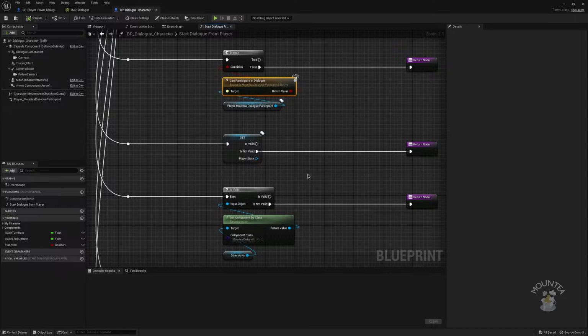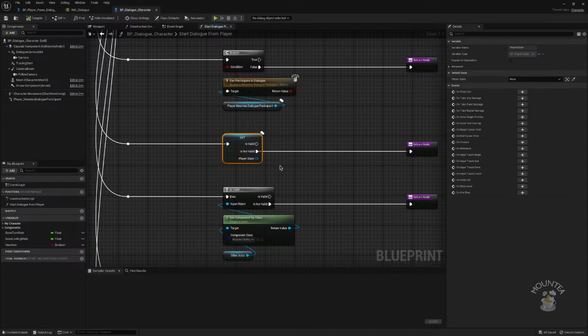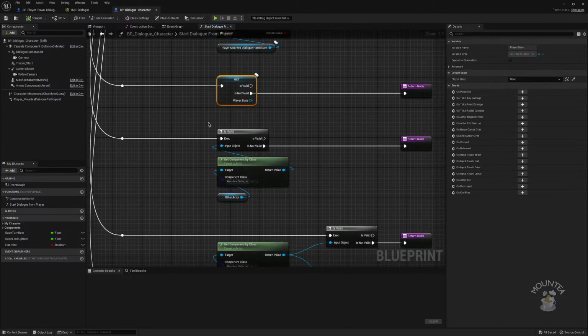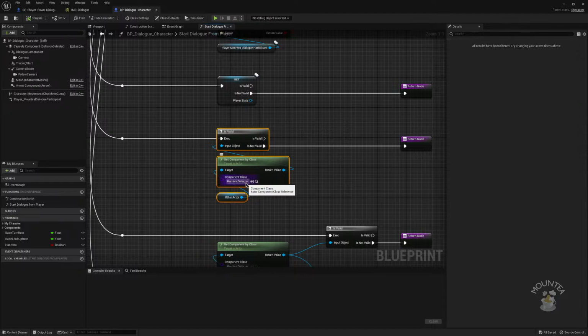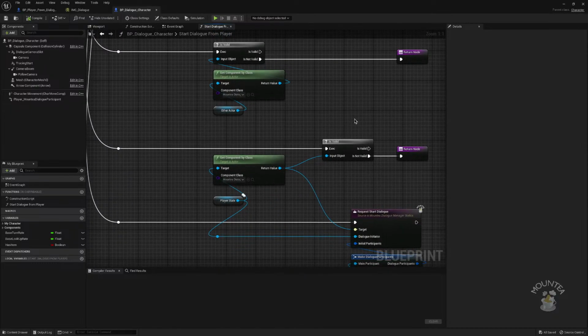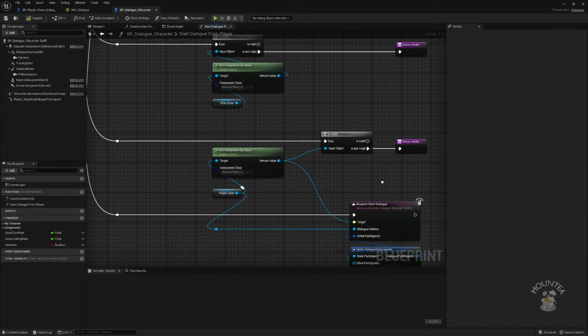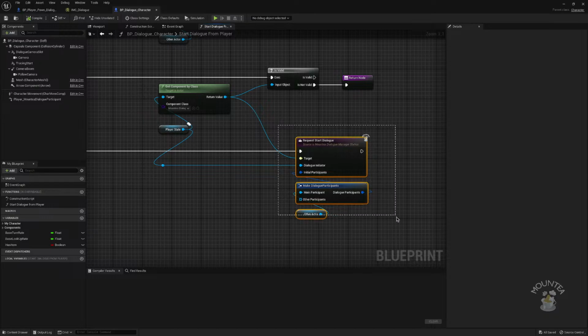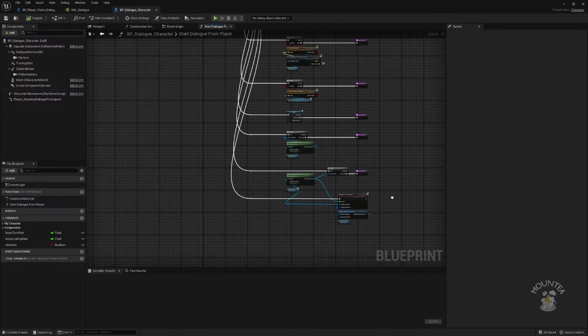Then we try to get the player state. Then from the other actor, we get the player of the dialog participant component. And once everything is ready, we call request start dialog. I know it looks very complex, but it's indeed very, very simple.